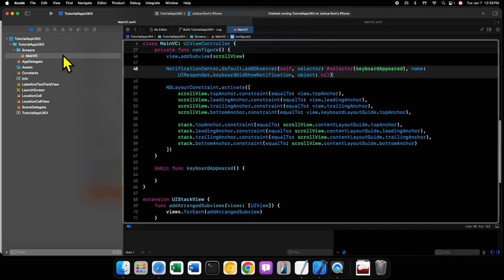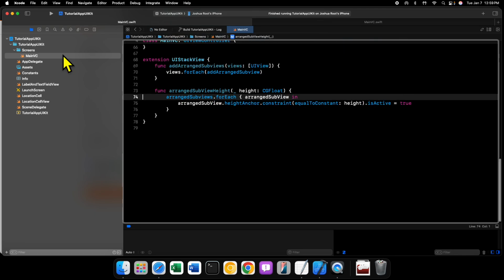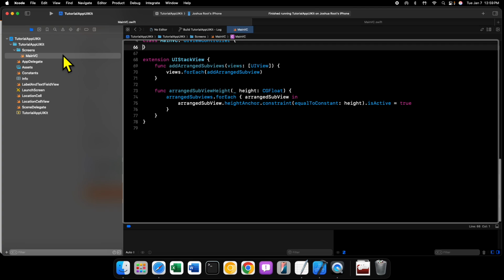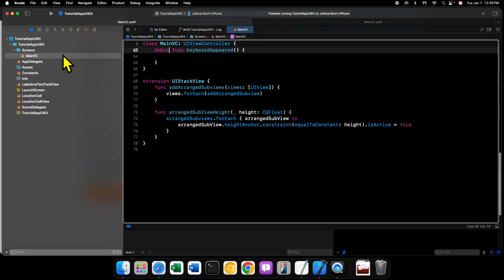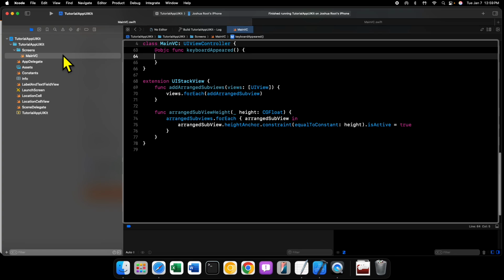All right, and so now what will happen is down below, this method will get executed. But right now, no code is being run inside of this method. So let's go ahead and change that. The first thing that we need to do inside of this method is we need to get all of the arranged subviews of our vertically oriented UI stack view.